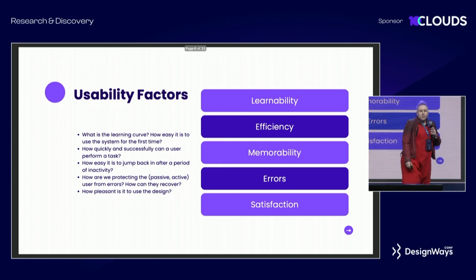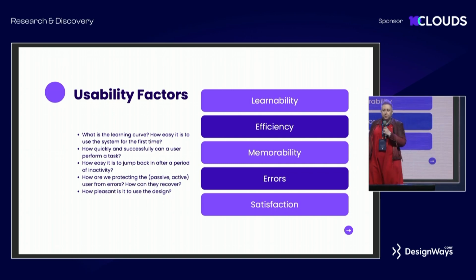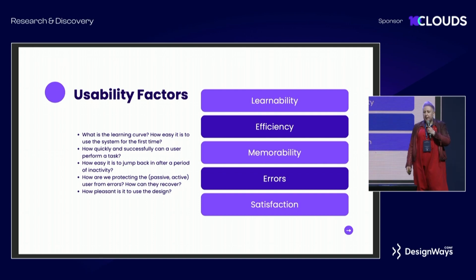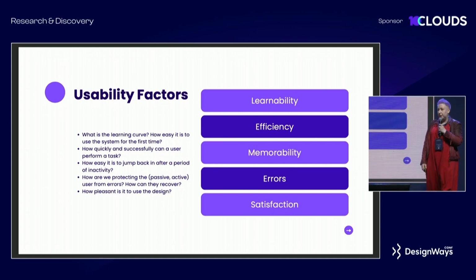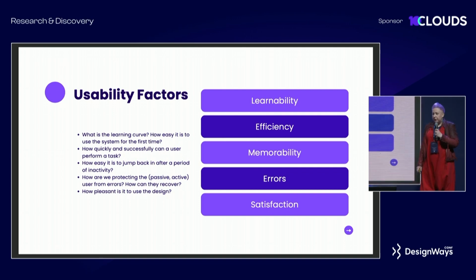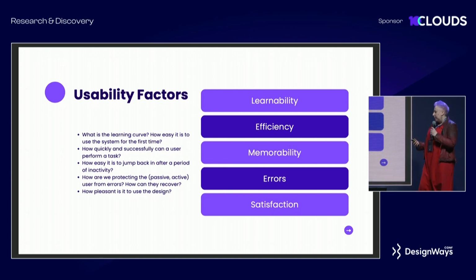So we have several factors of usability. First, we should make it easy for users to learn. So the first-time user can learn enough so that at the second go they can easily reproduce all the steps. Efficiency, of course, we should not make users click through things without any reason, just because marketing wanted to add some banner or some presentation or whatever. We should not do that. We want our user to memorize and understand what he or she can do in the application, and we should keep them away from making errors. And that's what we have user testing for. And another factor is satisfaction.